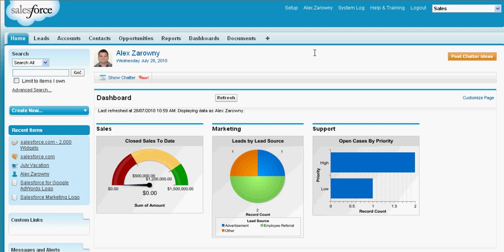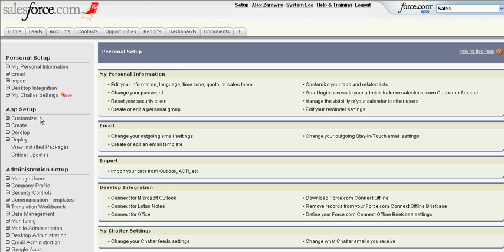Creating a custom field in Salesforce is a very simple process. If I wanted, for example, to track my competitors that I was coming across in some of the opportunities we've been working for, as the administrator, what I'd need to do is go up to the setup area. On the left, the administrative console opens.